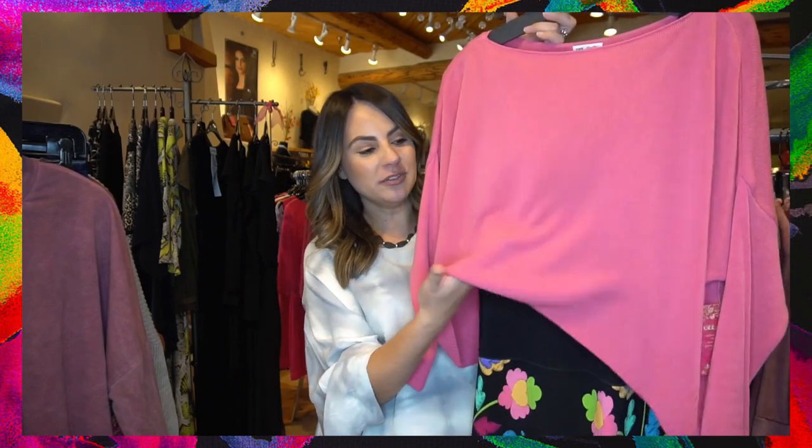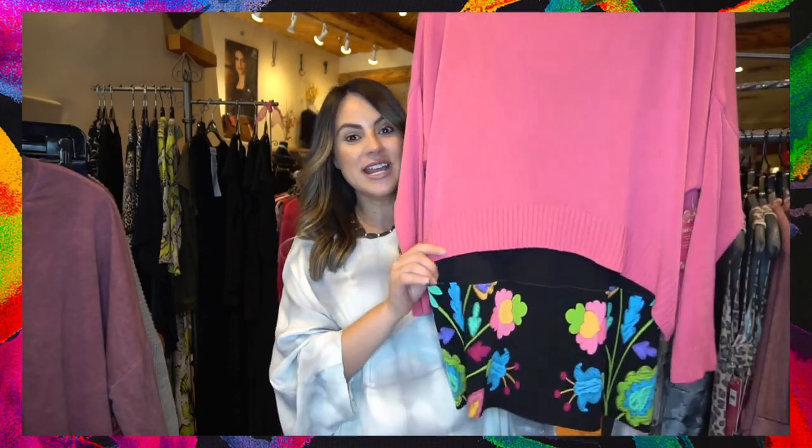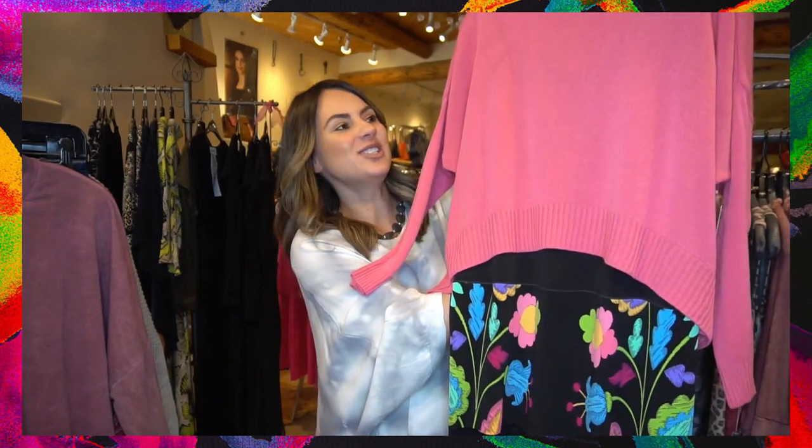With this great little sweater we got in from Italy — it's really great, really lightweight, flowy and silky — what I did was layer it with one of our game changers. So you pop on your game changer, pop on your favorite legging, and this is really just the cutest look ever for fall.